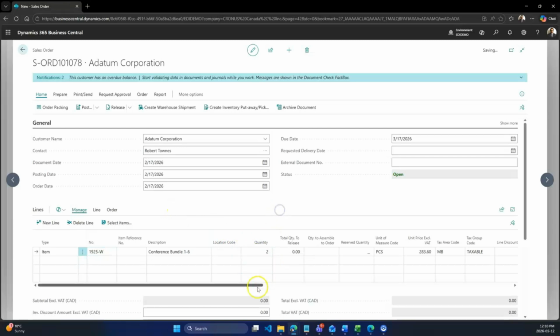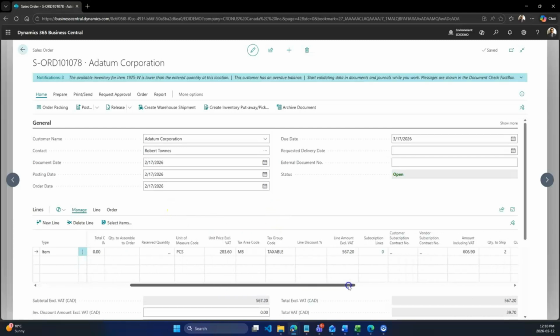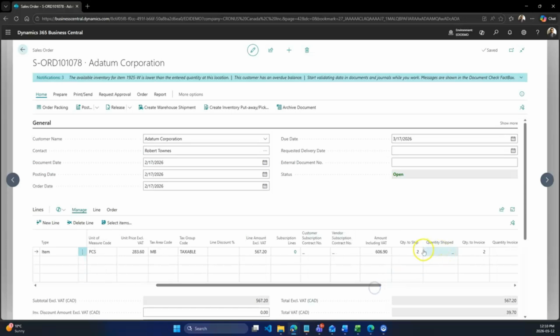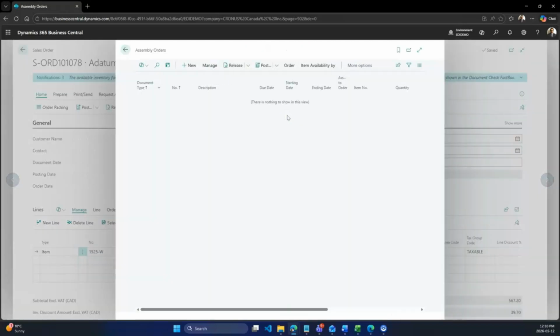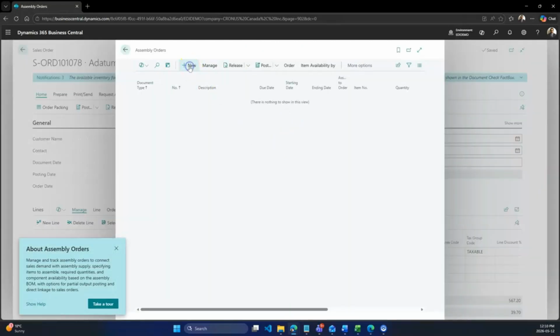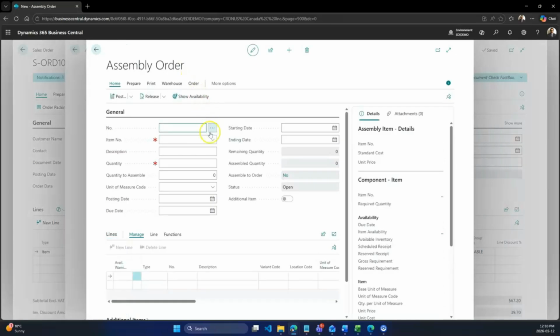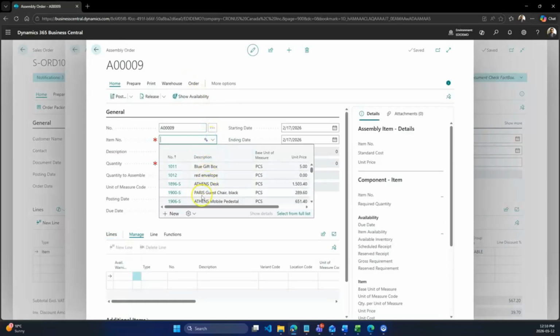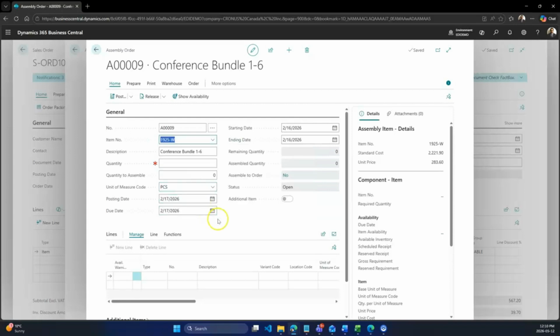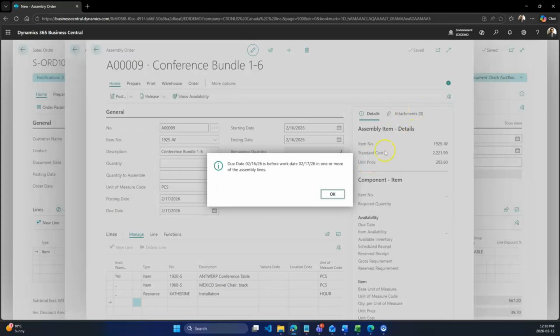I'm going to assign a quantity, and a quantity to ship is 2. Next, I'm going to go to Related, Order, and Assembly Orders to create a new assembly order here. I click New, and I select the item that I'm interested in. I'm going to select a quantity of 2.